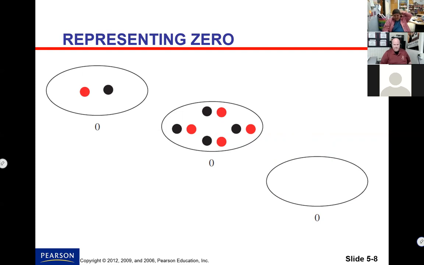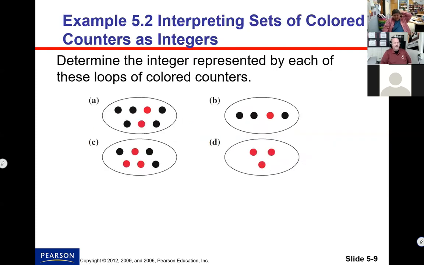Okay, so here's what you got to do. There's 4 of them on the screen. And if you printed this off, you really can't tell from the printing because you can't tell red and black on a black and white page. Like when I look at this, I can't see the colors on mine at all, right? I have to look at the screen.